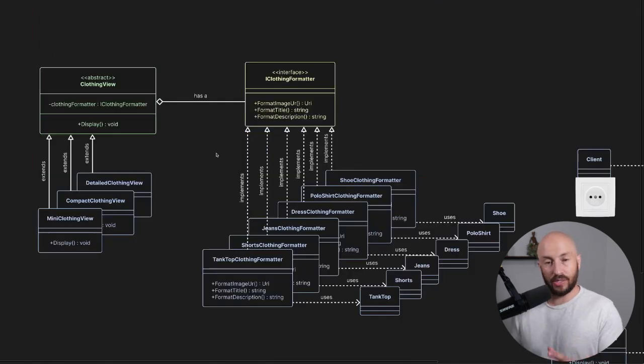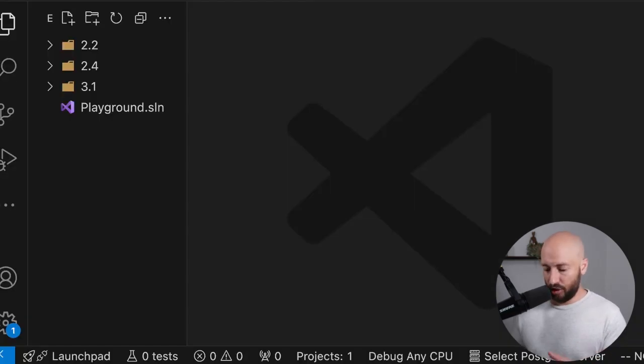The bridge design pattern is one of those patterns that can be a bit hard to comprehend at first, so don't worry if you're still processing what we're learning. What I want us to do now is to write everything that we talked about up until now in code, and hopefully this will give you the holistic image of this design pattern. Let's implement the bridge design pattern.